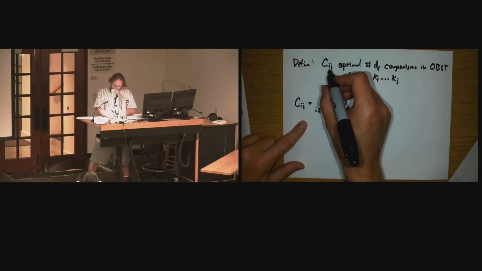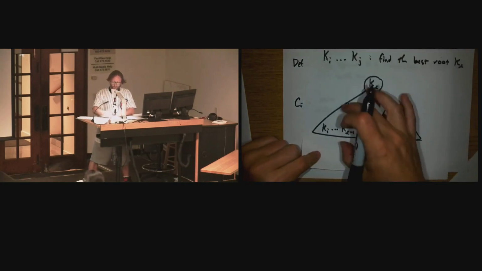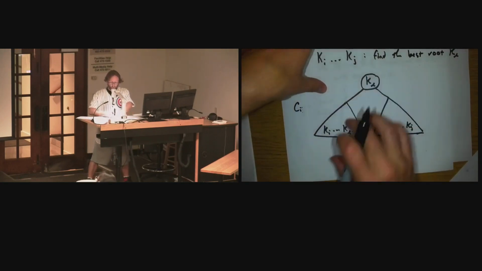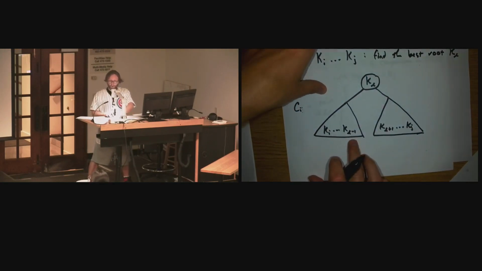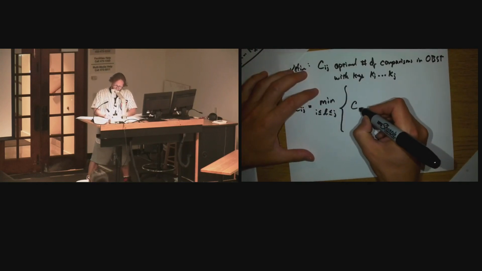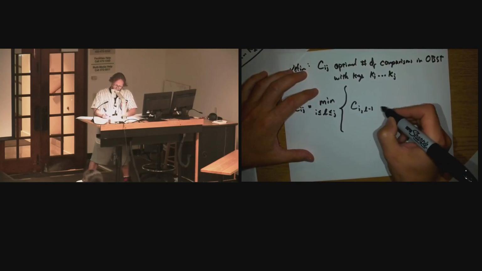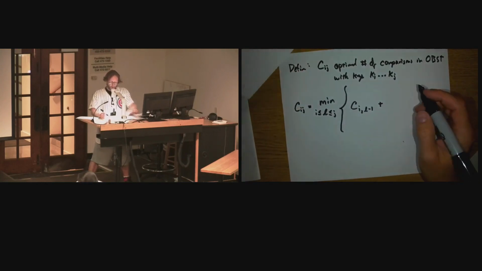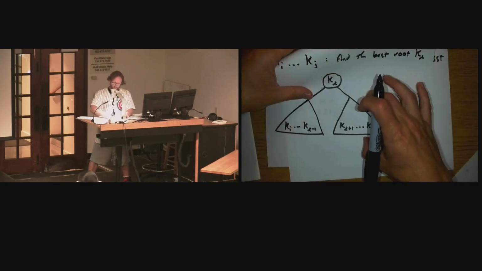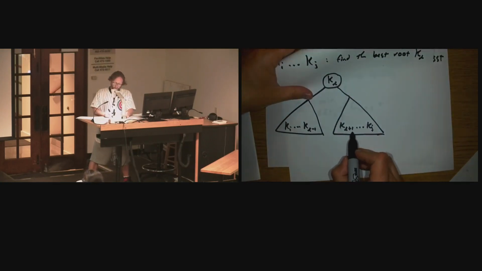Well, if I've got a value that's i through L minus 1, and then you have to take into account over here the keys L plus 1 through J.